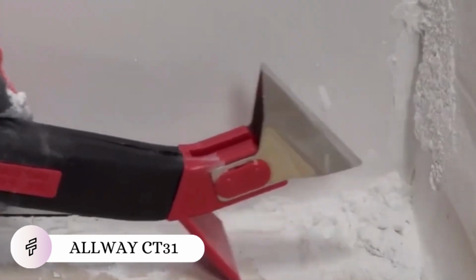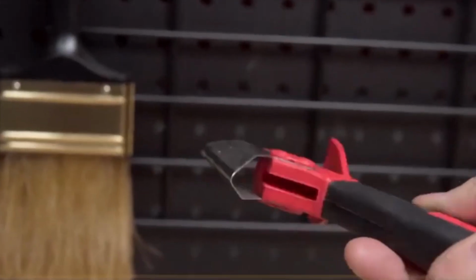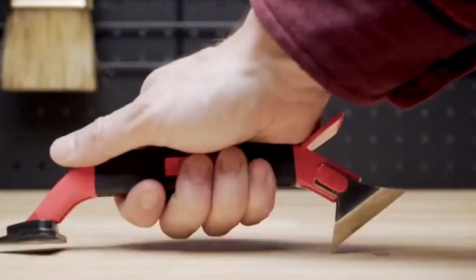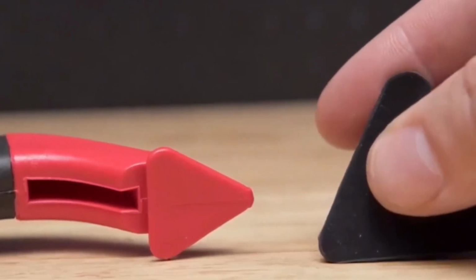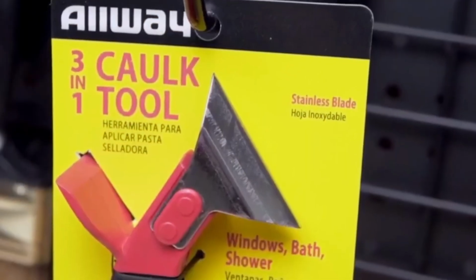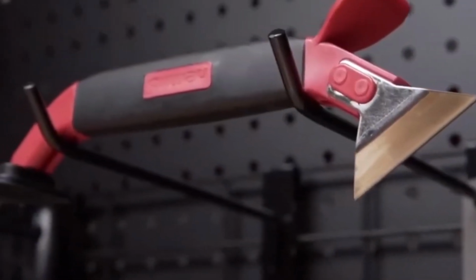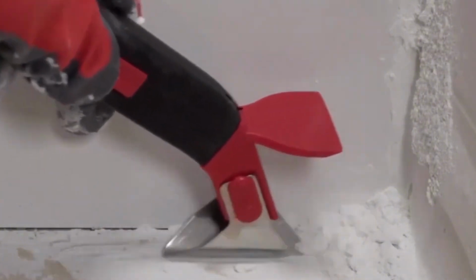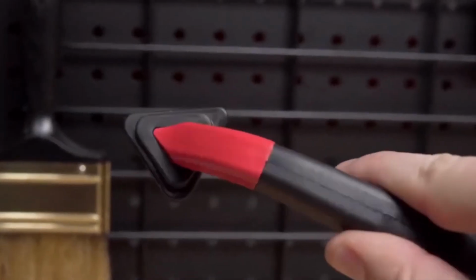The ALLWAY CT31 is a professional-grade utility knife designed for precision cutting and versatile performance. This heavy-duty tool features a retractable blade mechanism, ergonomic handle, and durable construction for reliable use in construction, carpentry, and general trade applications. With its comfortable grip and quick blade change system, the ALLWAY CT31 provides professionals and DIY enthusiasts with a dependable cutting implement capable of handling various materials with precision and efficiency.